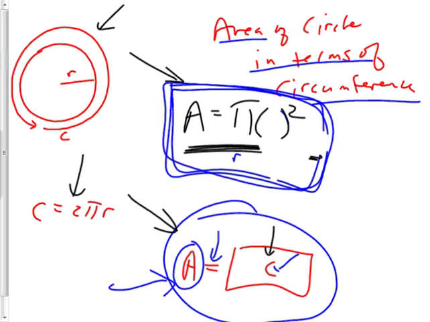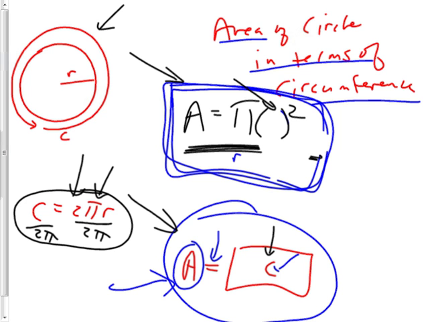If I go over here, this little equation hasn't been used yet. That's kind of a way to help yourself and go, okay, I now know that I have to use this equation to do this part. Otherwise, I probably wouldn't have needed that equation. If you just solve that equation for r, divide by 2 pi, divide by 2 pi, hopefully you'll see r equals c over 2 pi. That means I can put c over 2 pi in here. And there we go.